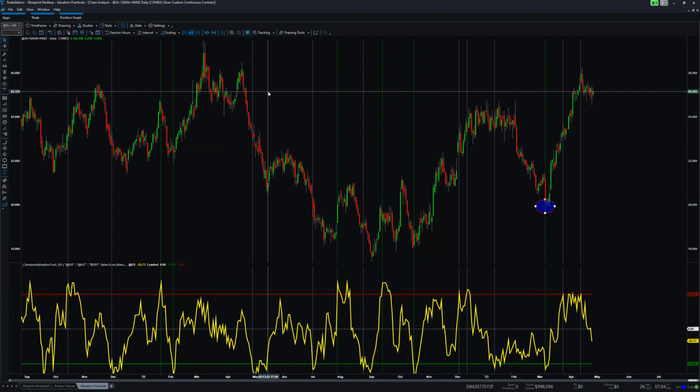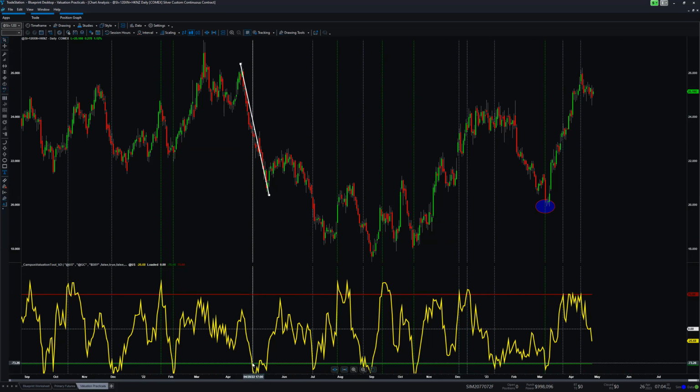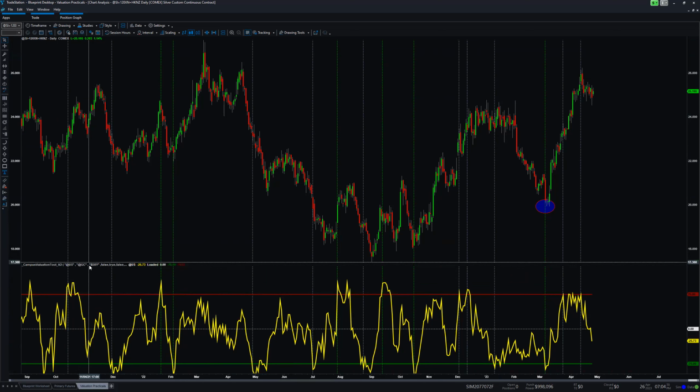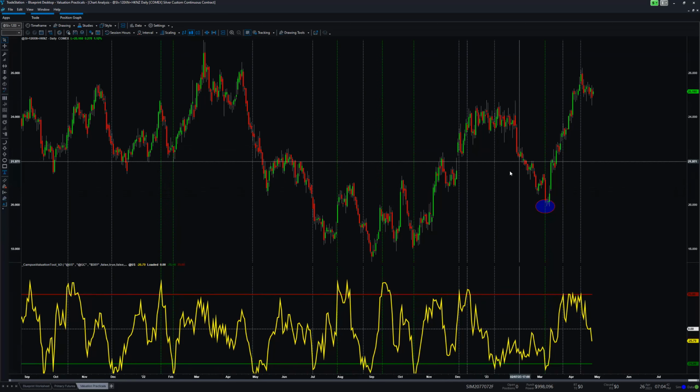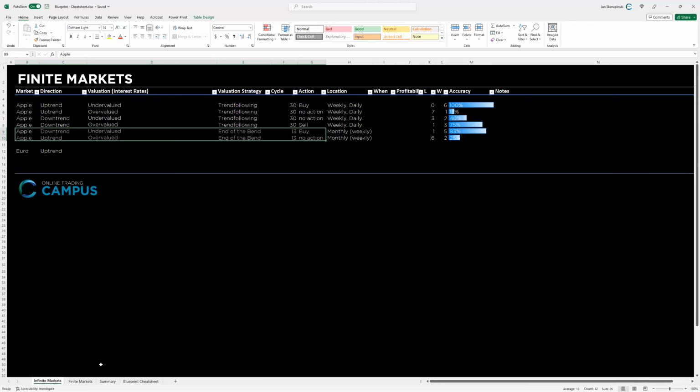And during times of major moves, this thing will just be undervalued way too early, and then it will be undervalued for a very, very long time until finally we get a move. So again, we're looking at finite markets here. We can use the valuation as we look at the storehouse of the ultimate storehouse of value, gold, and we can use that to value finite markets. But as we do that, as we see, there are going to be limitations to that.